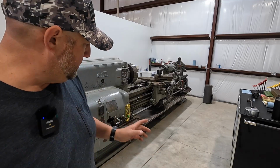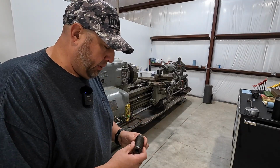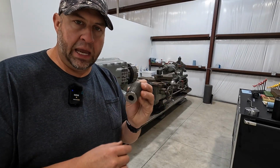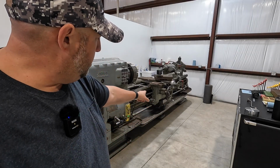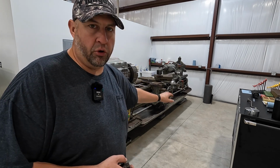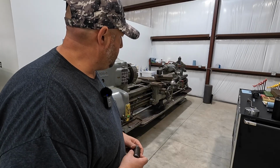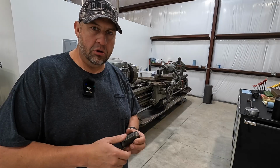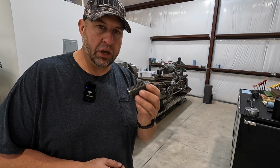Now the ones for the headstock side are not stuck. They're free moving, but I'm planning on taking them all out, getting them all cleaned up just like this. We'll put some anti-seize on there and put them back in. The four on the center foot and the tailstock end are pretty much froze up. So we're going to get down there. I've got some penetrant that we're going to spray down there and hopefully get those to break loose and see if we can get these guys out. I want to get them all out, get them cleaned up.